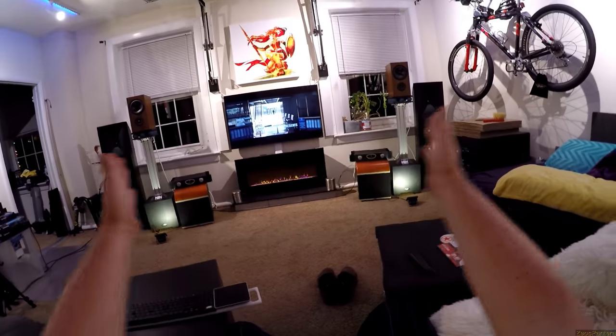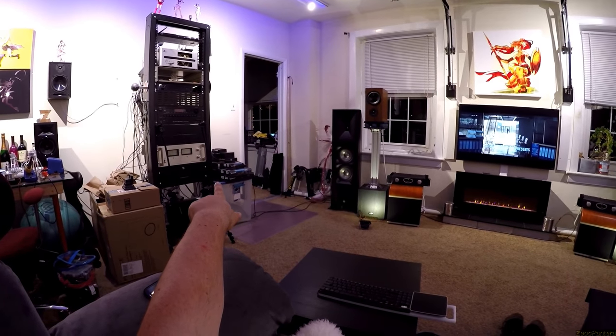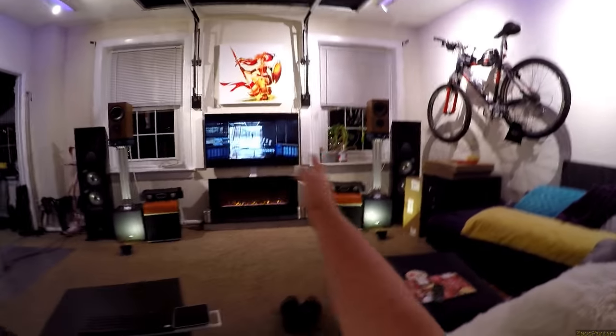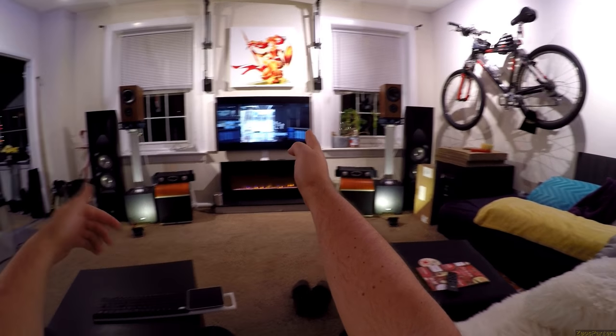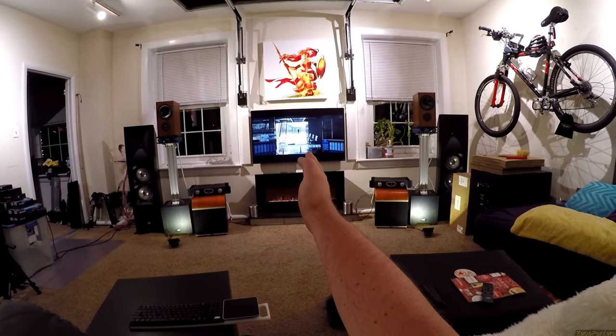Because when I was doing the center imaging with the left and right knobs on the DBX there, I was twisting just a little bit. I'm like, forget it, turn it down until it was like, okay, center image is now there. So I definitely got to raise that and raise that and raise that. And there it is. And then you play it, then you do it all over again, because you're obsessive like I am.